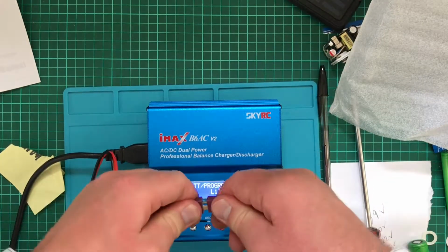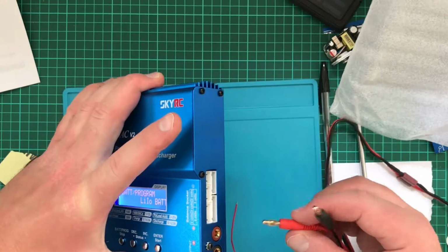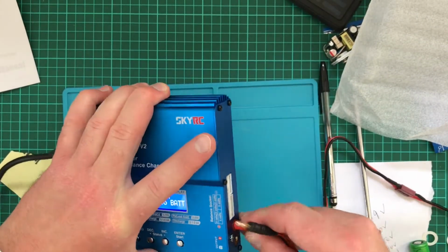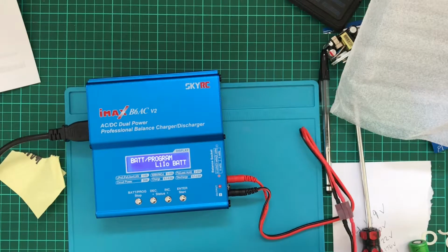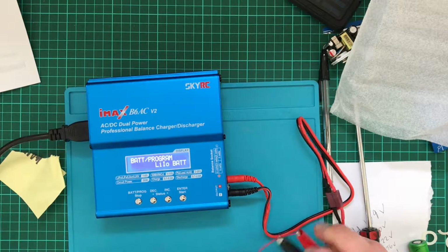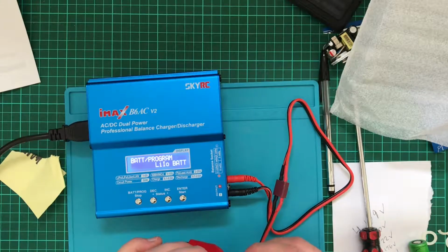I'm trying to lock these in together, but there they go. Oh, you need to be careful about that. That red is really not that red. So anyway. Positive, negative.